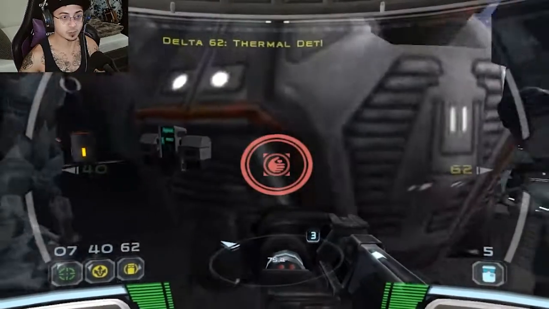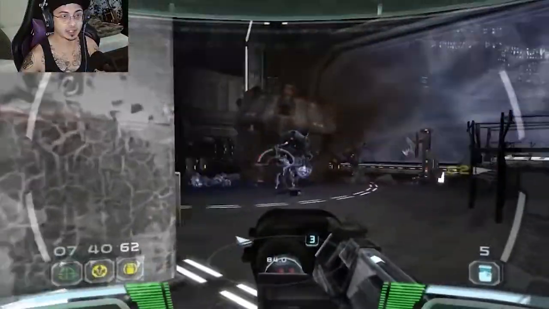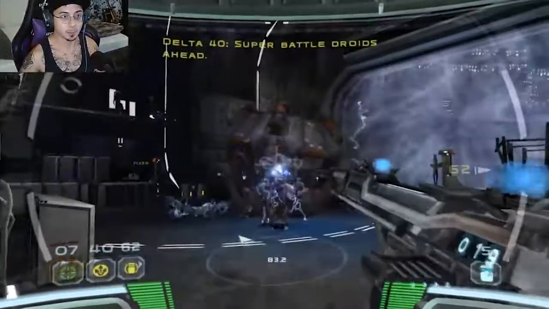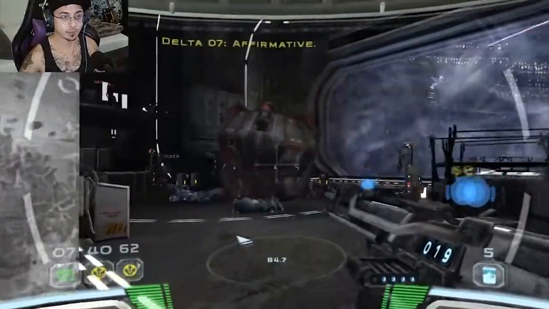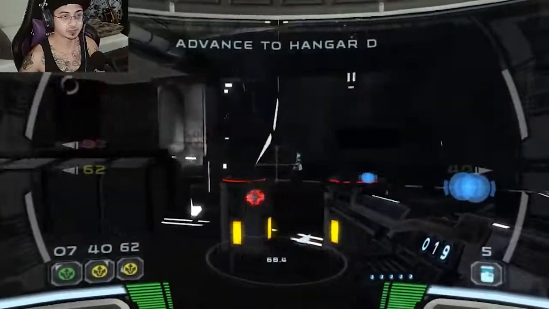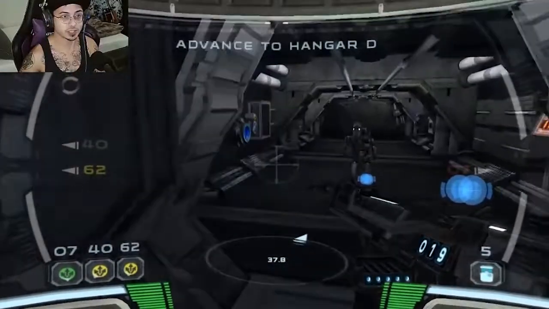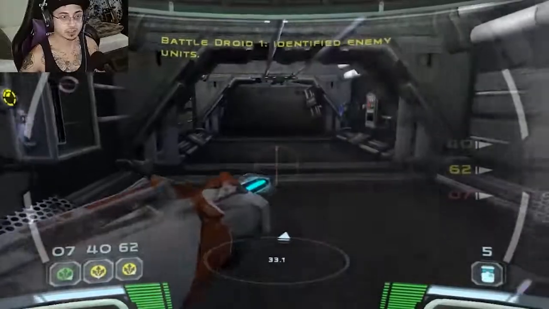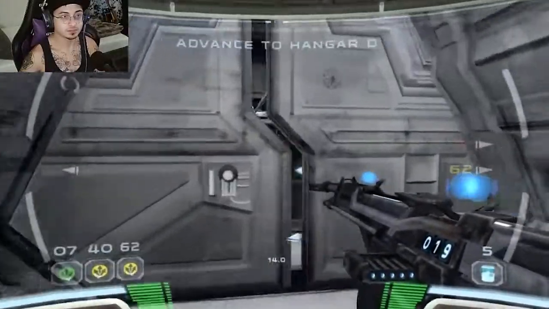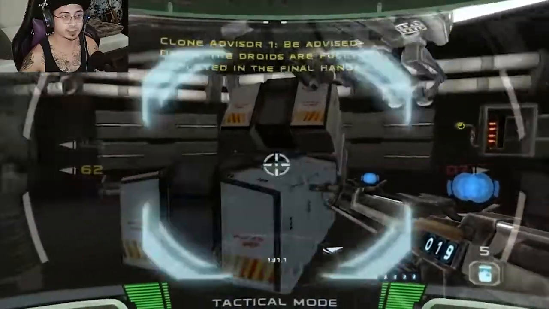Okay, I just need to get the super battle droids out of here. Yeah, all right. And in the meantime, okay, perfect. Okay, cool. You gotta get that droidica dispenser. It's not a good thing. Yeah, we should just keep going, right? Oh yeah, we just go on to the next area and then not worry about the droidica dispenser.